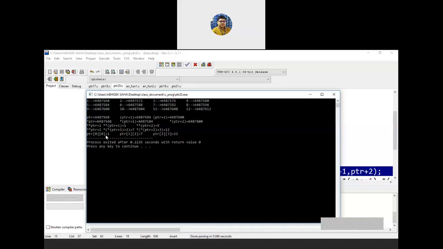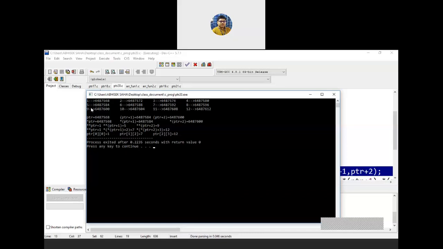Try to understand. *ptr is 1. That's clear to us. If I write *(*ptr + 1) + 2, what is *ptr + 1? Try to understand the meaning. What is the value of *ptr + 1? It is basically pointing to the 0th element of the first 1D array. Plus 2, we are moving to the column.